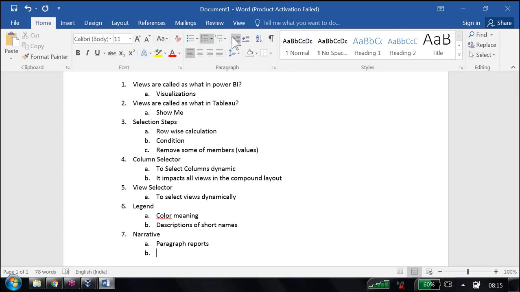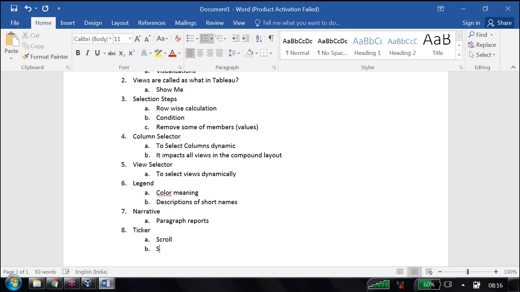Next, in the same way, the ticker is available. The ticker does something similar to the narrative view. The only difference is that it can scroll left to right or right to left, and it can slide. These are the options we have.